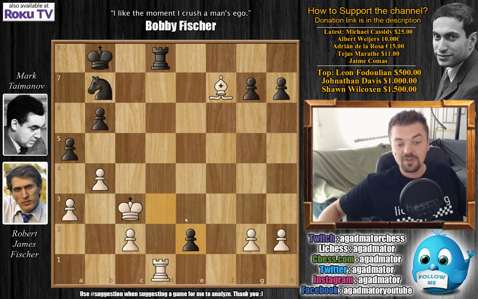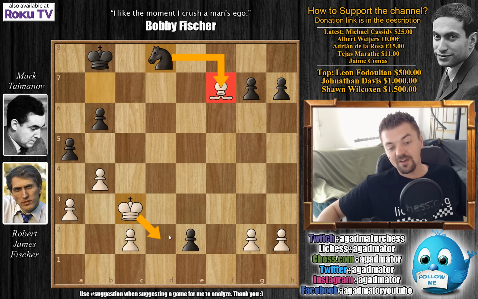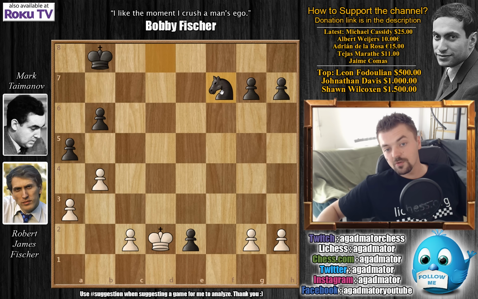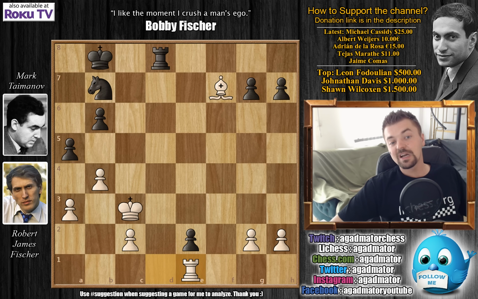Of course, you cannot capture this even though it's with check, because after knight captures, your bishop is under attack and you do have to stop promotion. So after king d2, you're just going to lose a piece, and now you're down a piece and you're going to lose the game. So after d captures on e2, rook e1, and now comes knight to d6.